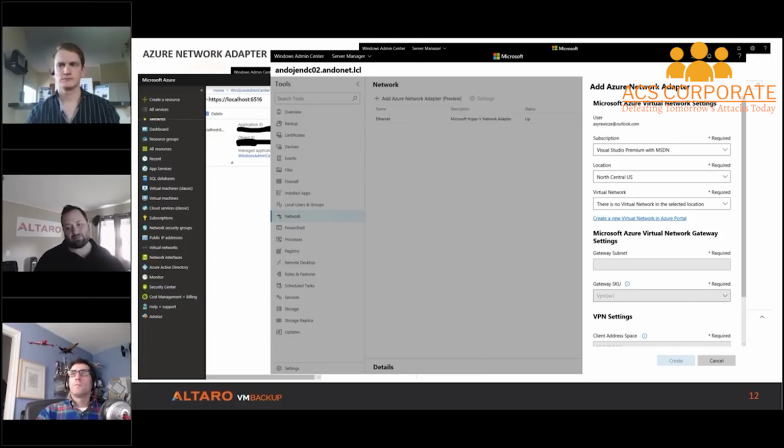A lot of organizations heavily invested in Azure will probably have some sort of site-wide VPN back into that Azure network, but I found this works really well for those branch use cases, those one-off use cases where you just have a single server. It gives you flexibility. You don't have to do the entire site like you've had to in the past. To me, that's the real big use case. I don't know if you have any thoughts on that, Rob.